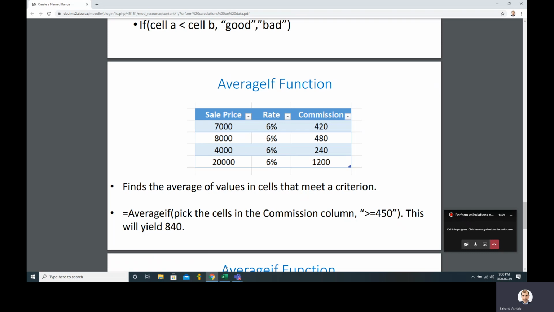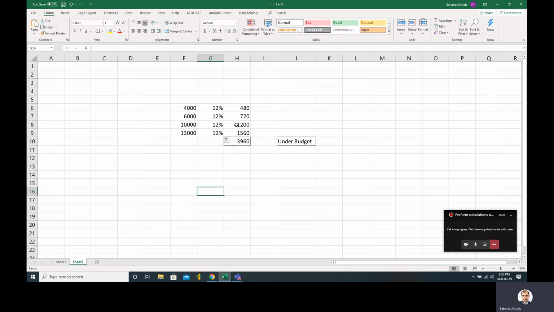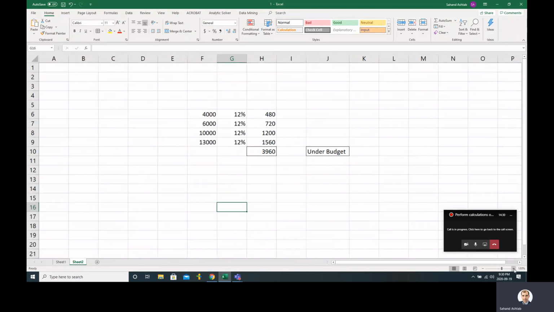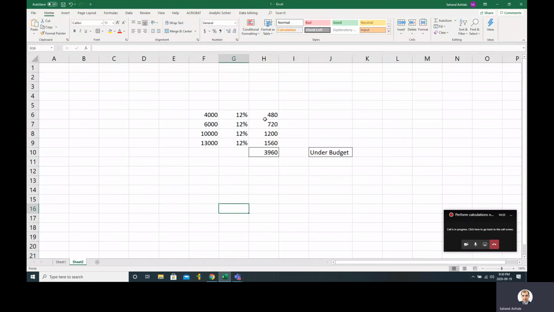So let's just go back to the table that we have created. These are the commissions that have been generated or have to be paid out to our agents. So let's say you just want to calculate the average. You can select them. At the bottom, you see that the average is 990. So you can put equal average, and then you can select the numbers, close parentheses, press enter. You've got 990, which again, if you select these 4 cells at the bottom, you also see that the average is 990. That is just doing average.